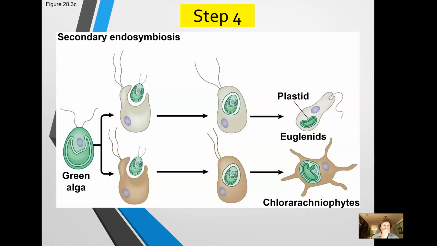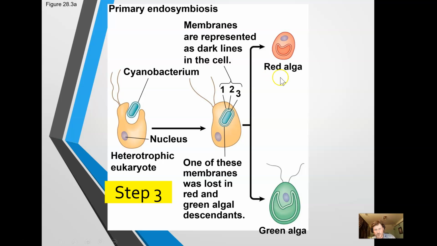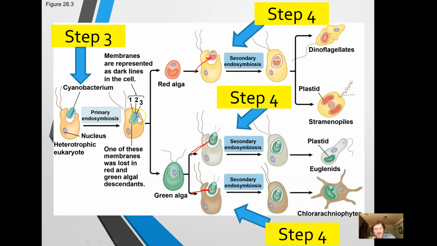Okay, so I want to give some evidence of this. One of the more interesting things is the number of membranes, and that's what they're showing you here. Remember when we gave evidence for both the mitochondria and the chloroplast, when it was taken in by phagocytosis, it got that outer membrane, which was eukaryotic, but it maintained its inner membrane, which was prokaryotic. So in both the mitochondria and the chloroplast, we have an inner bacterial membrane that actually does all the work in either of those cases. The one with the electron transport chain, if you've had 130, that's the bacterial membrane. The outer surrounding membrane is eukaryotic like the rest of the cell, as you would expect, since it was taken in by phagocytosis and became a food vacuole.